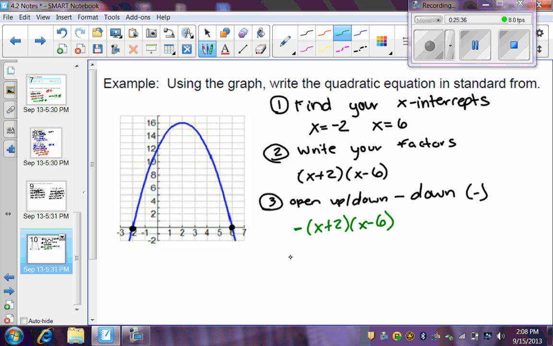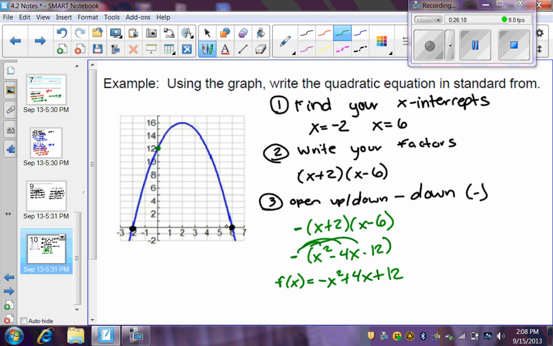So that gives me negative parentheses x squared. Positive 2 and negative 6 is going to give me negative 4x. 2 times negative 6 is going to be negative 12. Distribute your negative. So that tells me that my equation would be that f of x equals negative x squared, a negative and a negative makes a positive 4x, and a negative makes a positive 12. And then because this is in standard form, that tells you that it should cross the y-axis at positive 12. And if you go to your graph, it does indeed cross at positive 12.